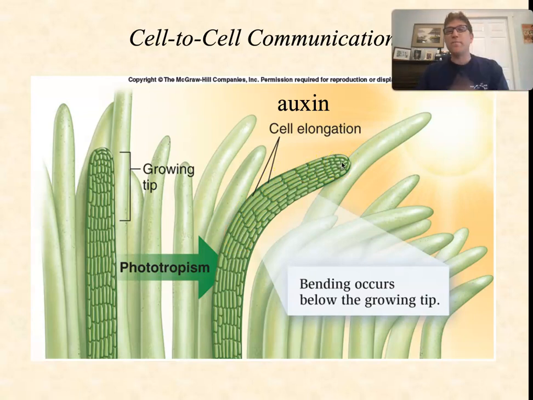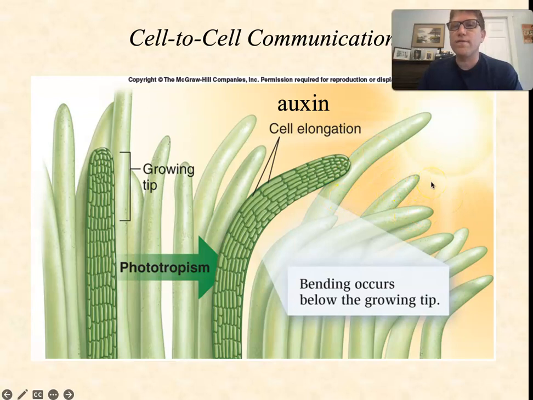So the movement of a portion of a plant so that the plant actually follows light. And it all comes down to one cell type at the tip here producing a signaling molecule called auxin, and then another cell type along the dark side of the plant structure here that can receive and respond to the auxin. And then the ultimate response is for the whole plant to be able to maximize the incident light that it captures and maximize its photosynthesis.